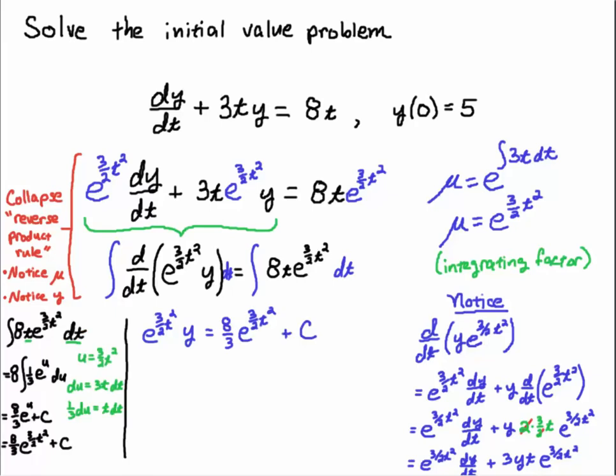And then if I integrate the right-hand side, I'm going to need a U substitution. So notice that I have a TDT, so I'm thinking of that. If I let U be 3 half T squared, then I follow through the U substitution. Here are all the steps for that. You could practice that on your own and look that over. And then that's what the right-hand side looks like. It looks like 8 thirds E to the 3 halves T squared plus. Then I collect all the arbitrary constants into a single arbitrary constant.